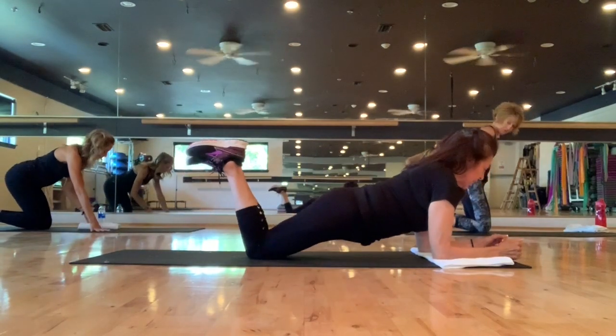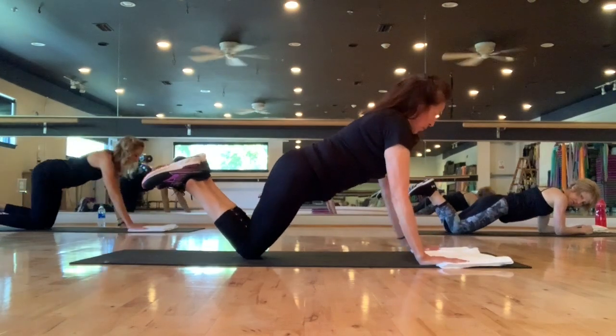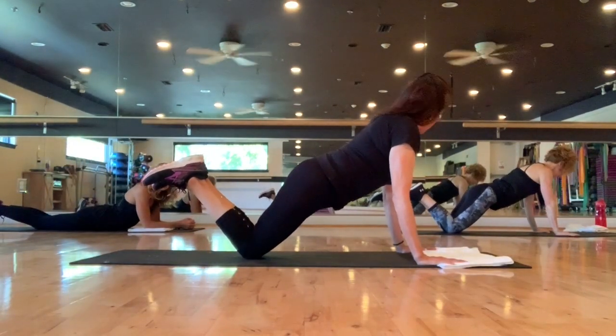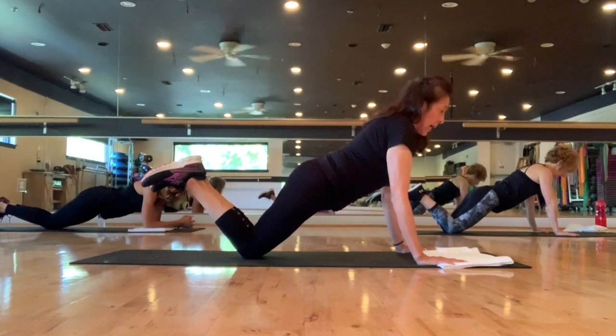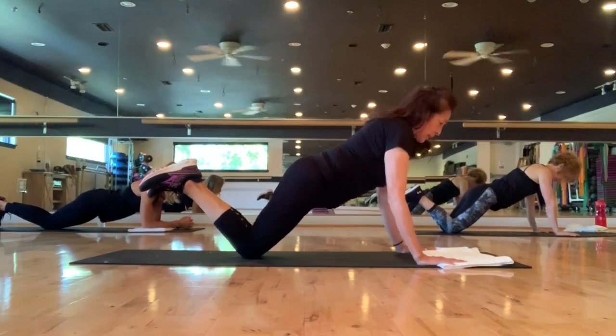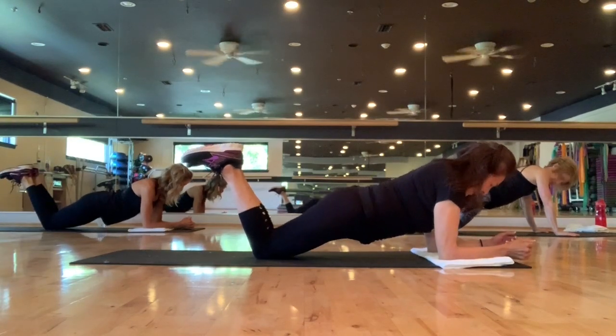You can be on your knees and on your elbows. You can have your arms fully extended and be on those knees. All right? You need to contract those abs and keep that spine neutral. I'm going to go on my elbows because my wrists really don't like all that weight on them. So I'm just a little sensitive with my wrists, so I'm going on my elbows.